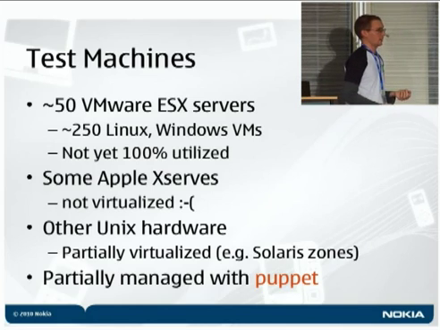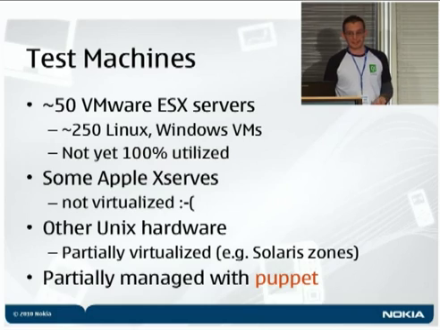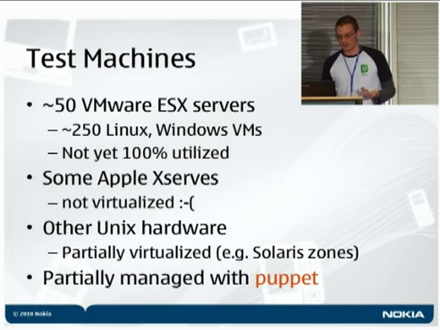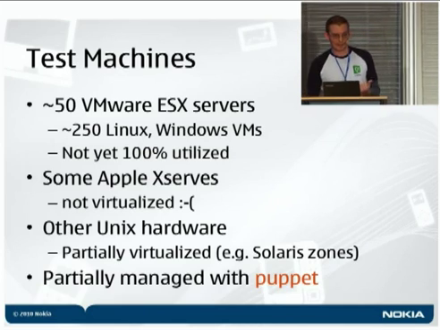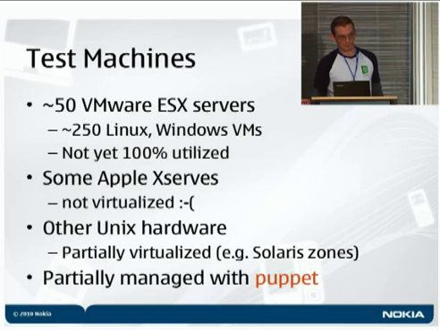And finally, I just want to point out that all these test machines do take quite a bit of effort to manage. We're using an open source tool called Puppet for this. If there's any system administrators in the audience, you might have heard of this tool or similar tools such as CFEngine. That's a nice little tool. Unfortunately, we're only using it to manage some of the test machines at the moment because it's not well supported on Windows yet.